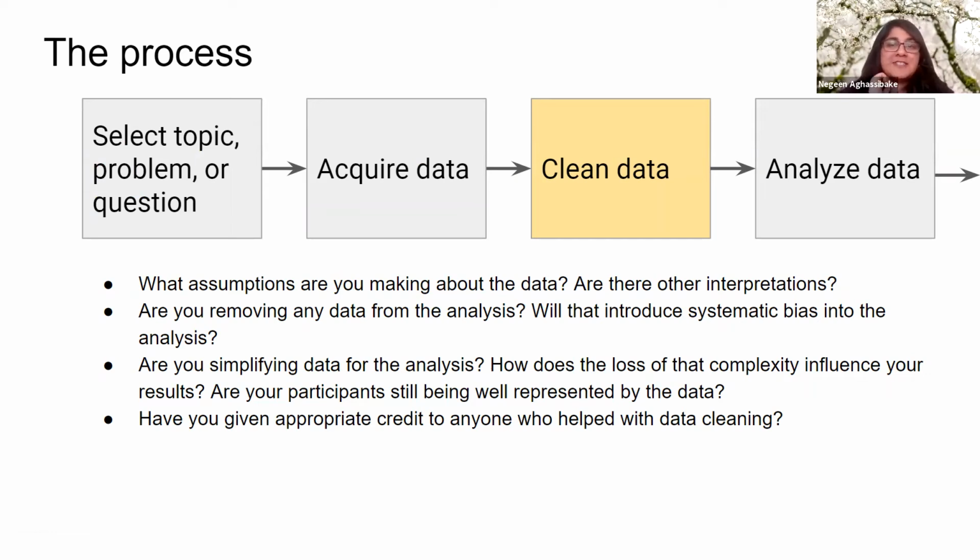So there are also questions to think through when you're cleaning the data. Some of these questions are, what data has been normalized in the data cleaning process, what assumptions have been made, and what's been left out. So how are the outliers handled, and how can that data be maintained or represented in some way? Are the people who are contributing their data being represented in a way that's authentic to them, even after the cleaning process? And also, a lot of times we're not cleaning the data ourselves. So if you didn't clean the data yourself, who do you need to give credit for cleaning the data? But also, can you read through their documentation of how they clean their data?